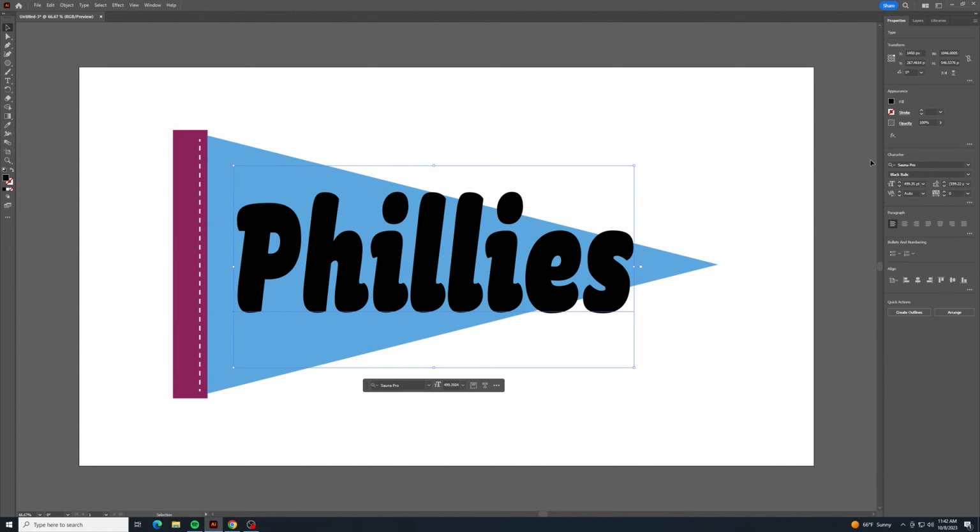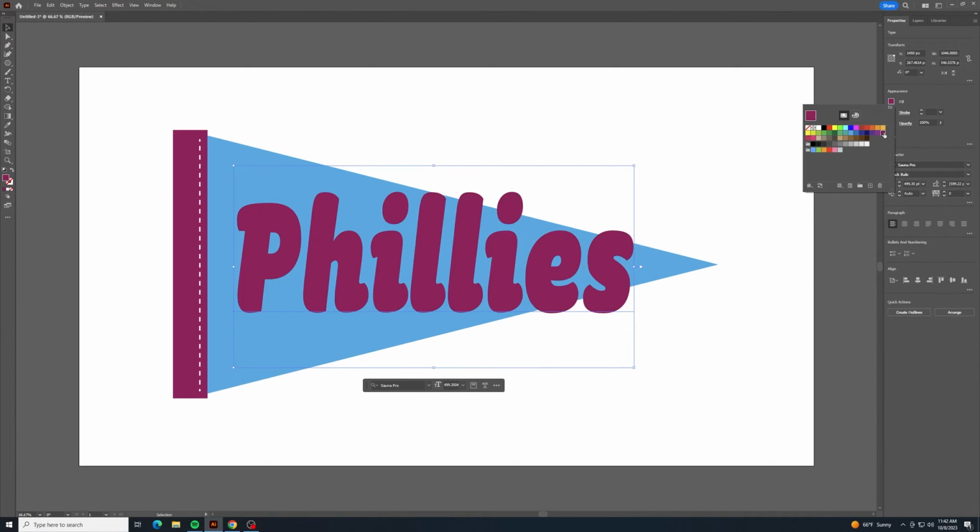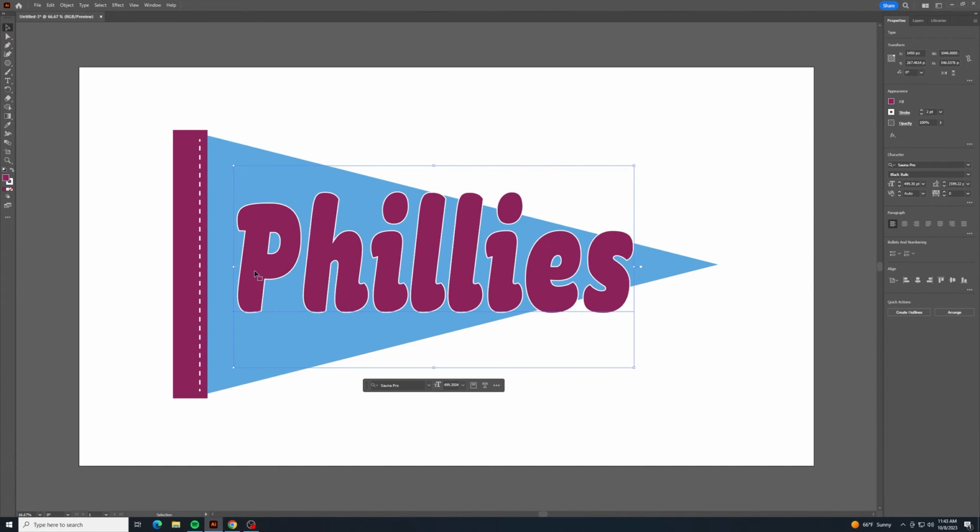And then probably should go in here and also at this time change the color of the typeface. And I might just add a narrow stroke of about 2 pixels around the outside, so it's 2 or 3, so it's kind of similar to the width of the stitching over here.